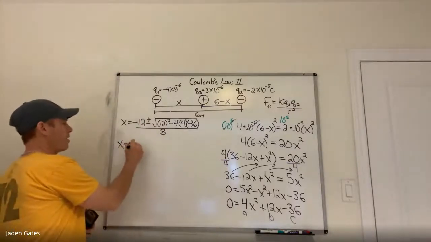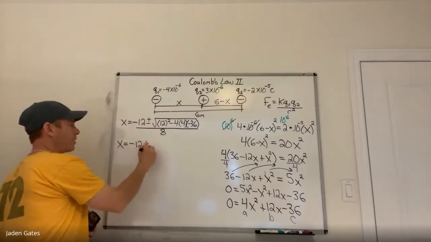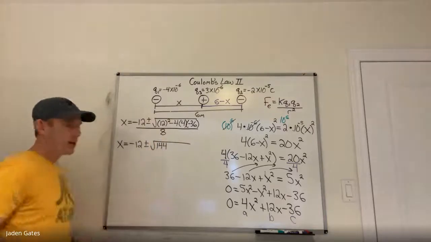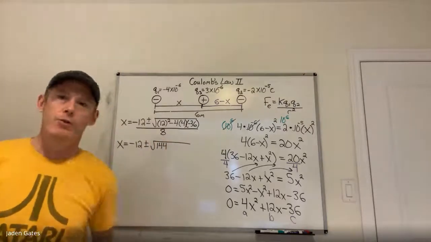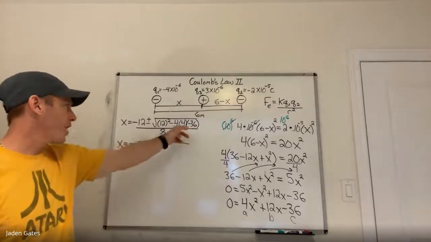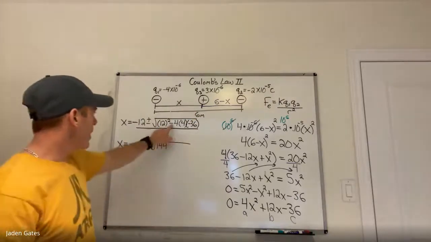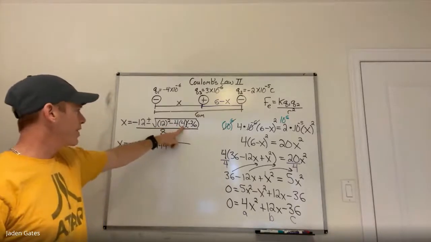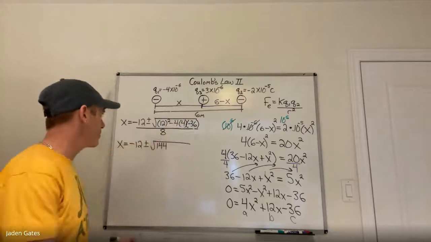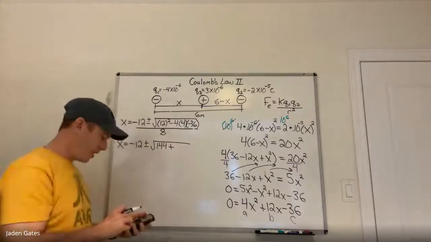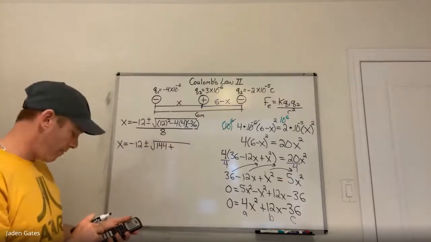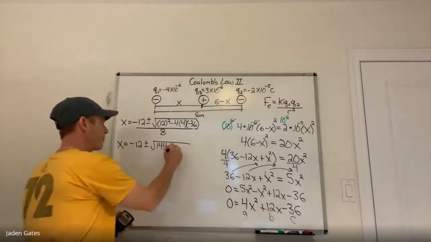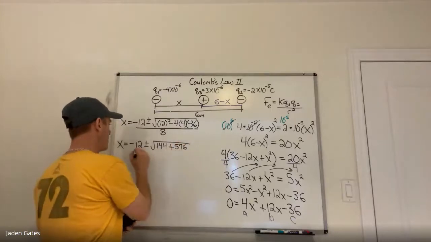I set that up. All right, so I got minus 12, plus or minus. Let's see here, 12 squared, that's 144. Now, again, I mentioned this before. Here's where I see students always mess up the quadratic formula. It's with the sign underneath. So I got a negative 4 times a 4 times a negative 36. A negative times a positive will give you a negative. Negative times a negative will give you a positive. Now, if I multiply those numbers, because I've already figured out the sign, 4 times 4 is 16 times 36, and it's going to be a positive 576 there.